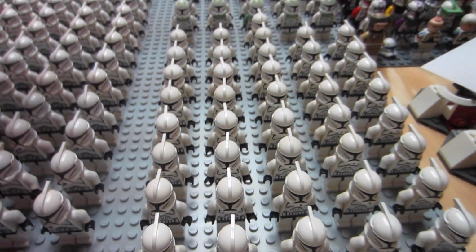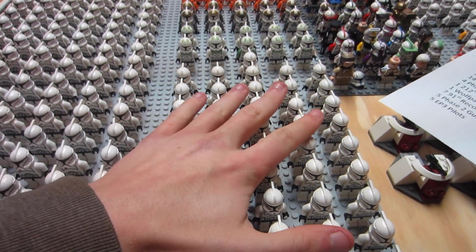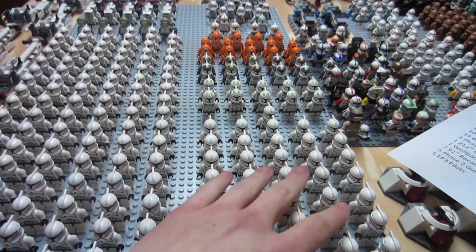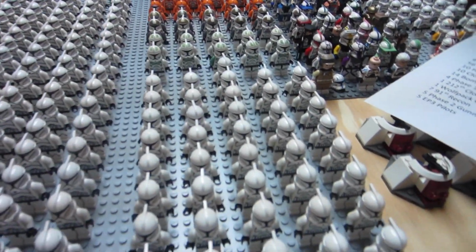Again, honestly, if I could, I'd like to switch these and these, so I'd rather have 102 of these guys and only like 50-something of these guys, but that's me personally.